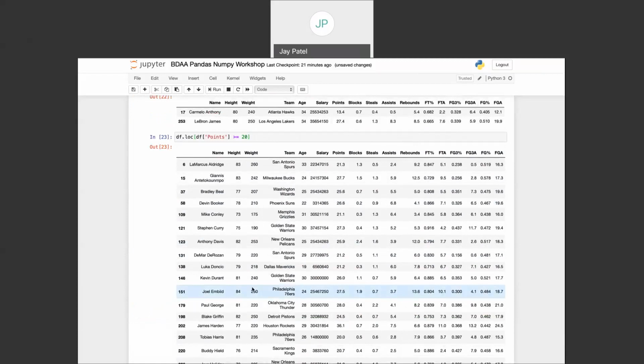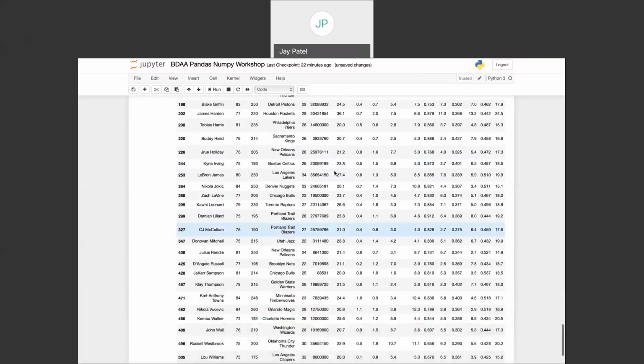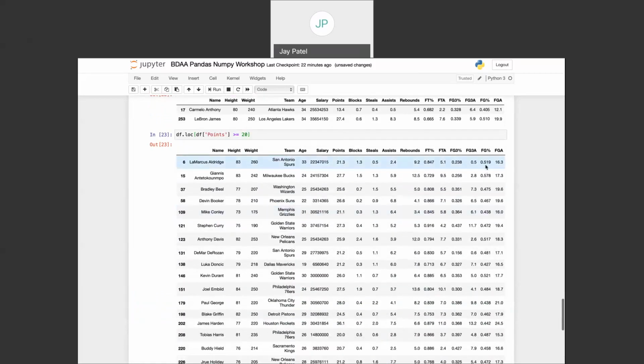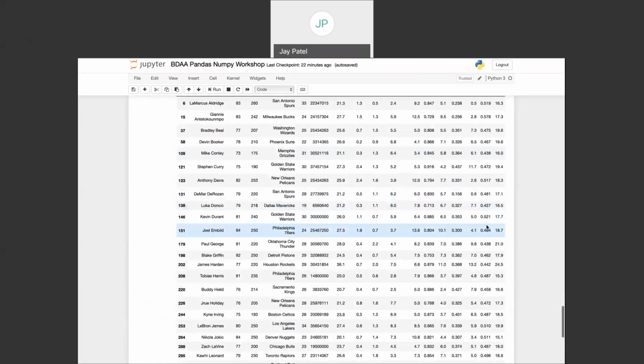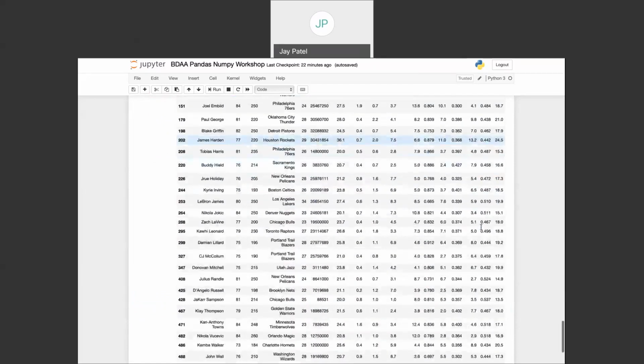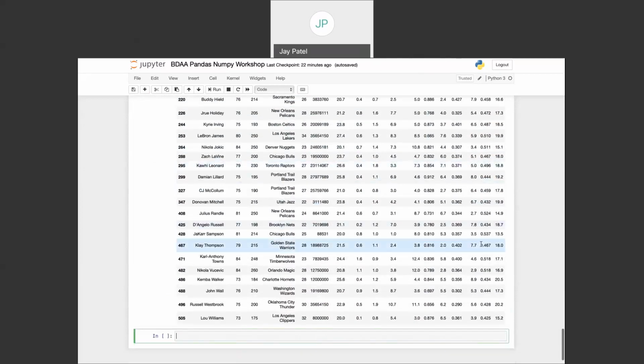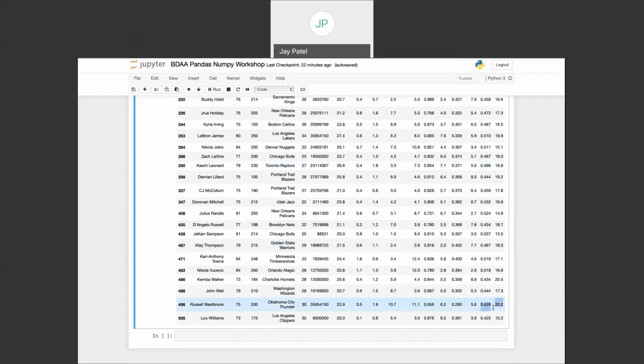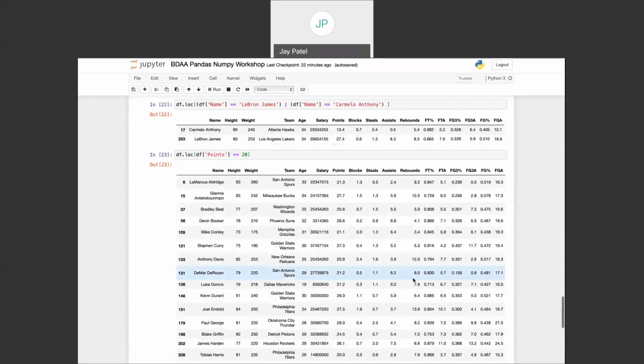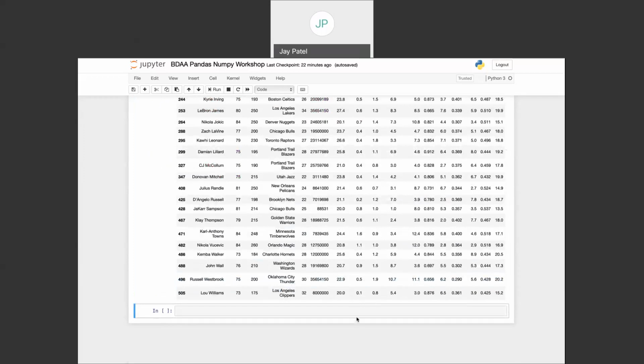You know that points doesn't tell the whole story because somebody that shoots more is probably going to end up making more shots, right? So how about we look at the points, but we also want to see how accurate they are. Now we got all these guys that get 20 points, but some of these guys' field goal percentage isn't too great. Like over here, I'm seeing some pretty good ones. But right over here, Russell Westbrook shoots 42.8%. Say we want guys that score 20 points and shoot above 50%.